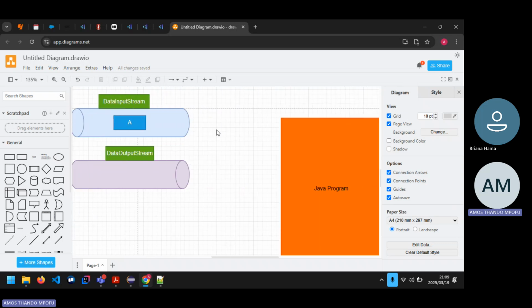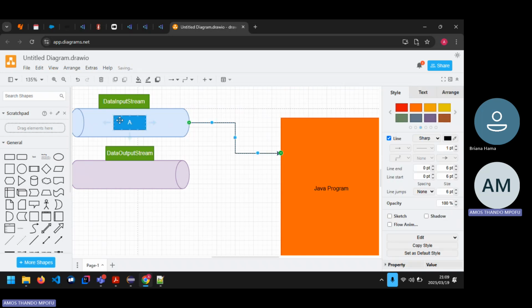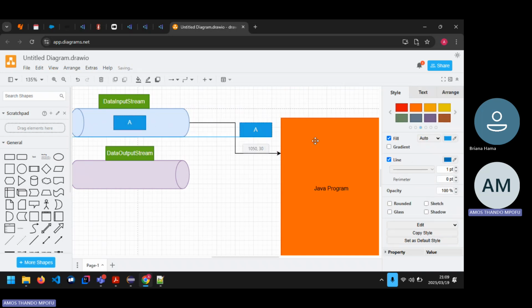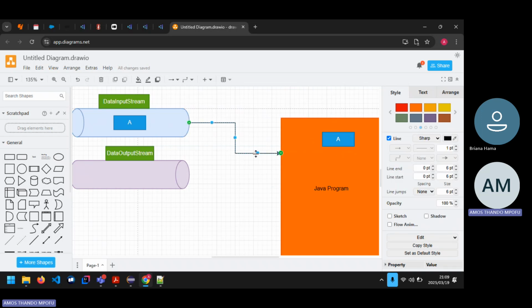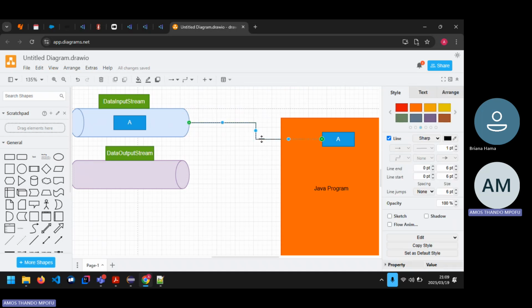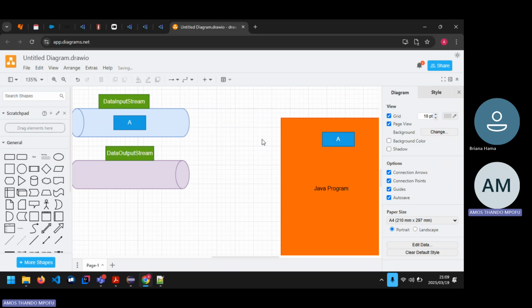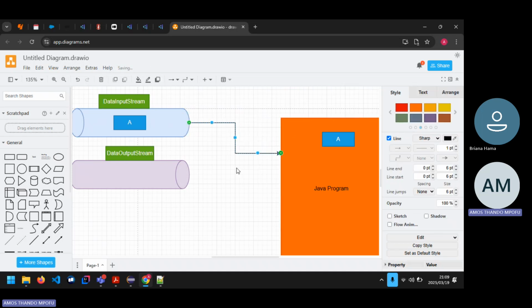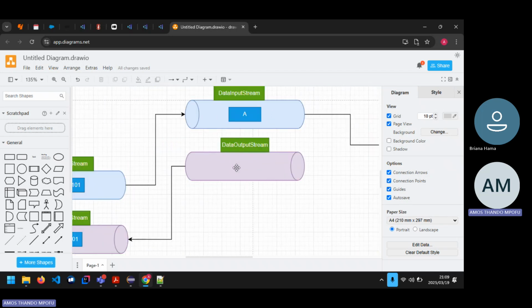Then that letter A is going to get entered into our program, right? So let me put it here into our program. So basically, this is us reading from the file and into our Java program. Then we output to the console. So that's the flow, right? That's something you need to really understand. I'm going to leave it here and put it on this side. It's fine, but I hope you can see the flow.